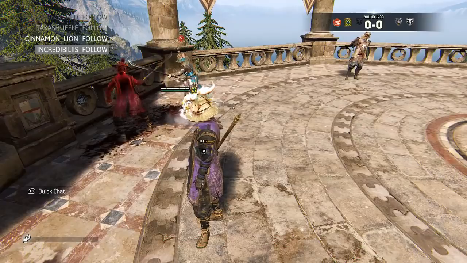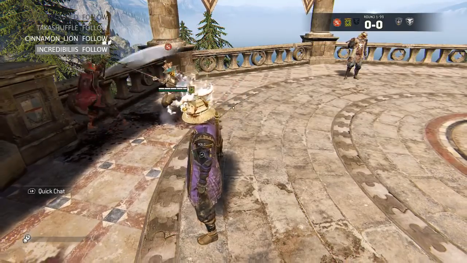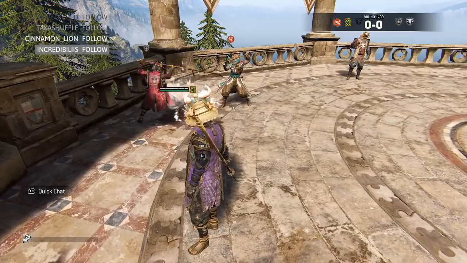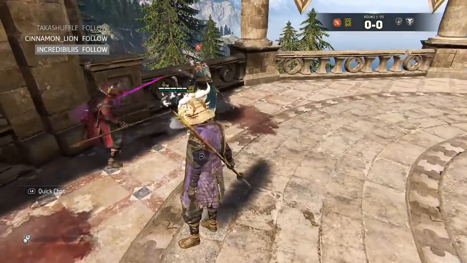Now let me check the chat. Can Swift Recall be used in mix-ups at all? Swift Recall can be used against Nobushi when it comes to heavy hidden stance kick.